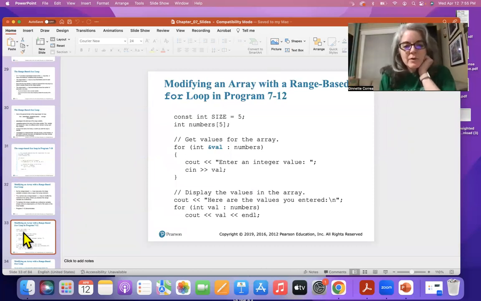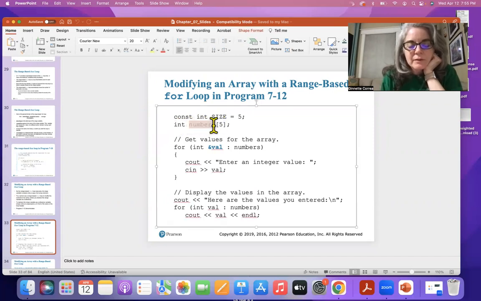Okay, so in this example, you have a constant size 5, and we have int numbers[5]. So we have an array called numbers. It contains 5 elements from 0 to 4. So here we're going to get the values for the array. So we say for int val : numbers, enter an integer value, cin >> val.